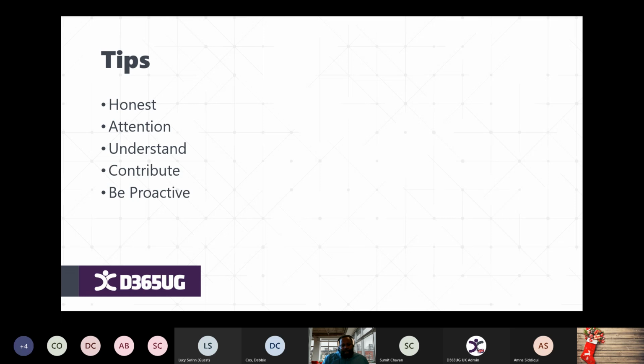Paying attention. When a task is being given to yourself and you're starting off, one of the things I've learned is to pay attention, to understand exactly what is being required, and where possible to ask questions to say, okay, this is what you're asking of me. I have an issue here where I don't understand this. In some cases, also contribute to the conversation. In my own personal experience, contributing to a conversation brings a lot of joy and a lot more understanding as well, because things are explained in clearer terms and you understand exactly the requirement.